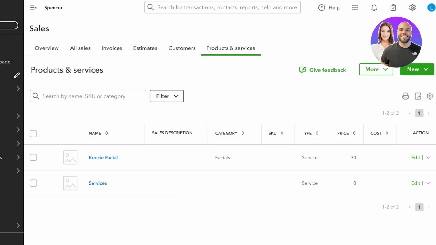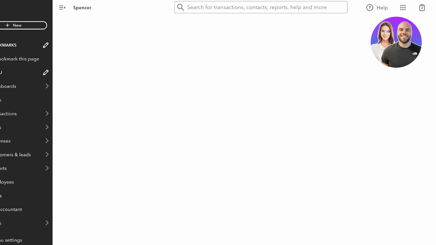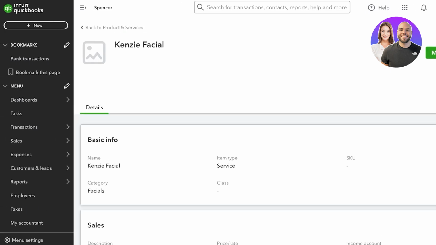You can add images. I have added a service in the past. We have the Kenzie facial, and let's say that I'm running bookkeeping for my spa. So you're able to customize your services as well, especially when you're in the service-based industry. And you do see that a lot of customers need more customized, more tailored servicing. Then this is going to be a great opportunity for you to simplify your overall bookings and your booking processes.